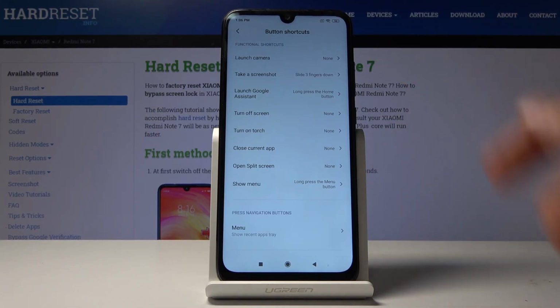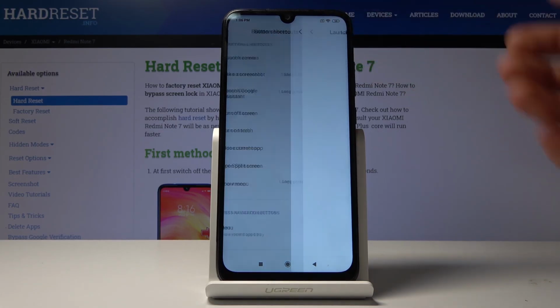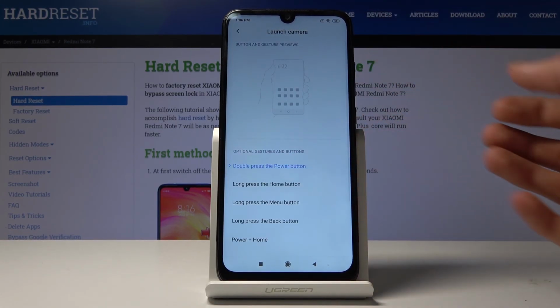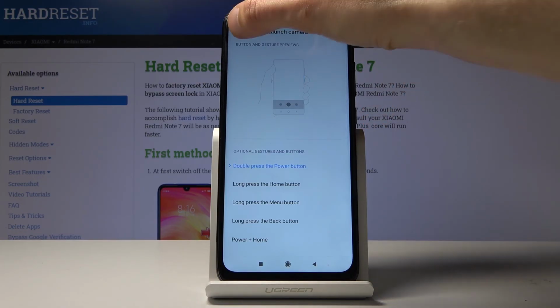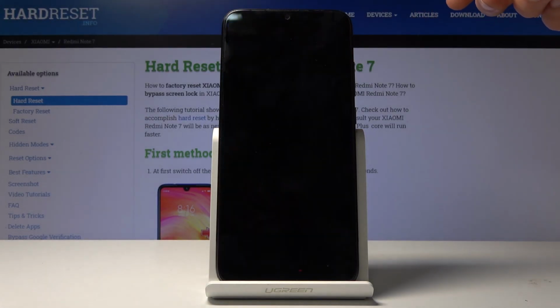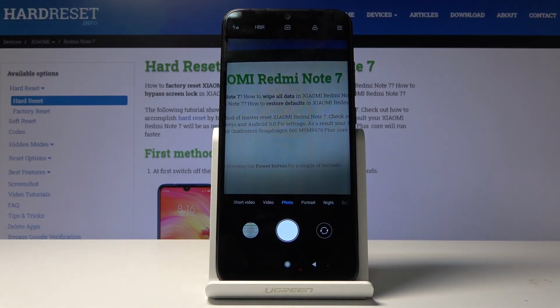Launching camera is really helpful in my opinion because you can launch it when the device is completely locked. So if I, for instance, do this and double press the power button like so, let's go back, there we go. So you can see it automatically launches camera.